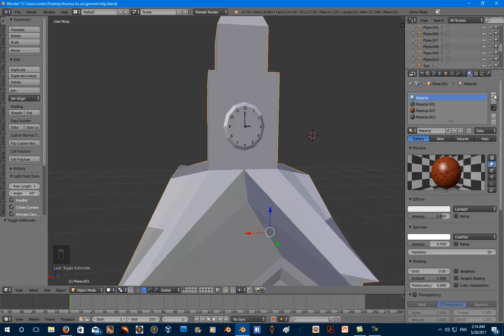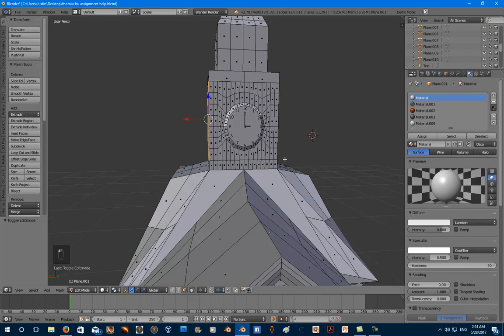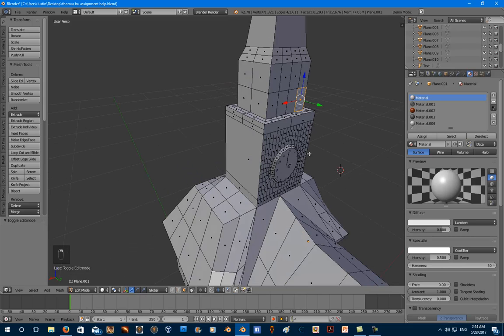Now I miscalculated earlier when I said we only need 4. We need 5, because we need 1 for the clock, and everything else after the clock will be slightly different.